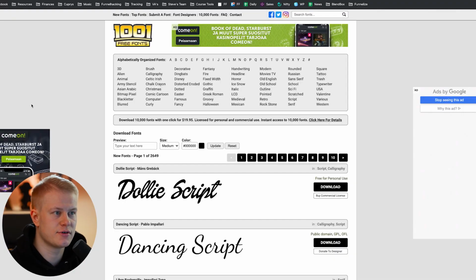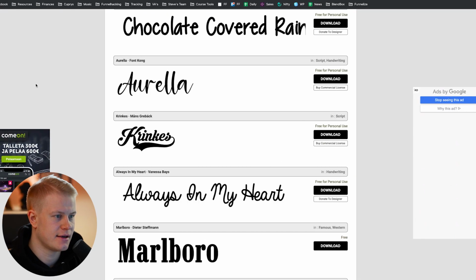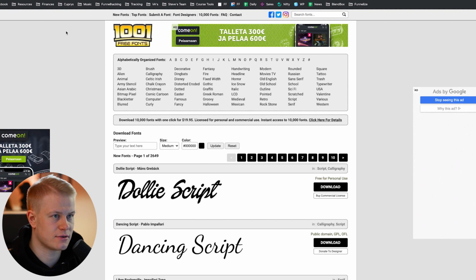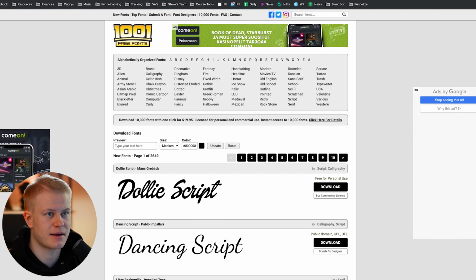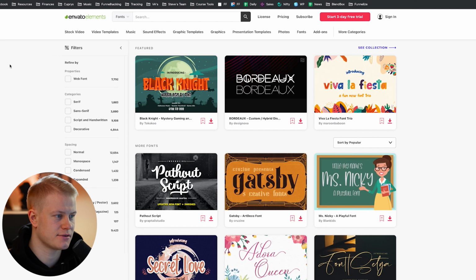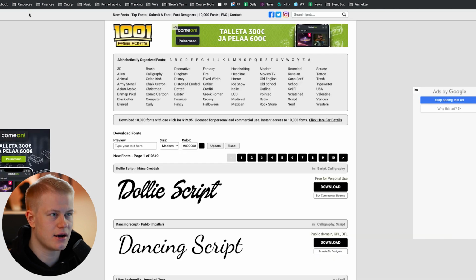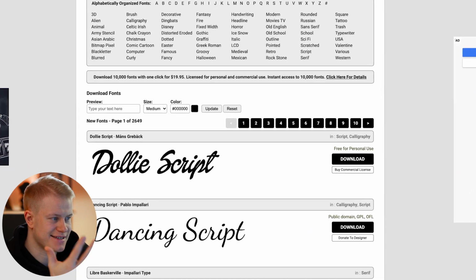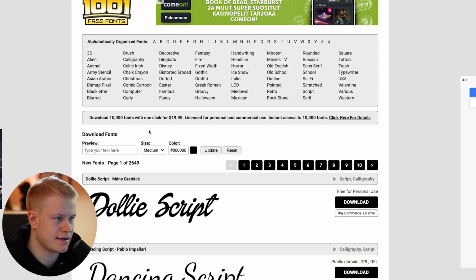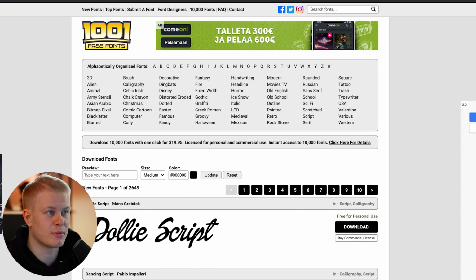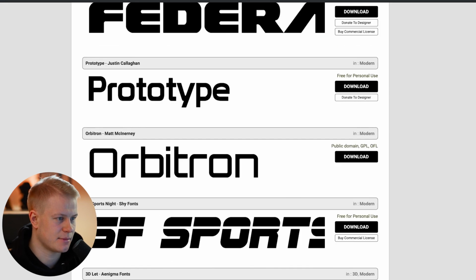So number one, we're going to go to a page like this where you can get free fonts. Or if you want to get premium fonts and pay for it, I'll show you how to do that as well. Again, I don't know the license of all of these. I'm sure there are individual ones. You can see the different licenses here. This is not me promoting a certain site. I'm just showing you what I'm doing here and how to add it in ClickFunnels.